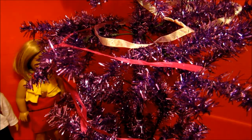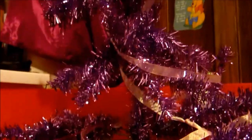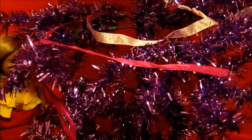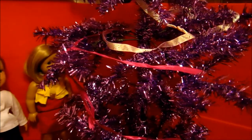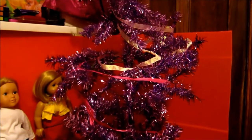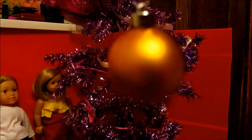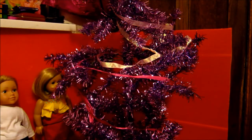So, let's just zoom in a bit. You see the detail on that? Oh, I worked really hard on that. Okay, let's go back there. Back up. So I'm going to put the bulbs on. There are so many different varieties. Okay, so let's get started.